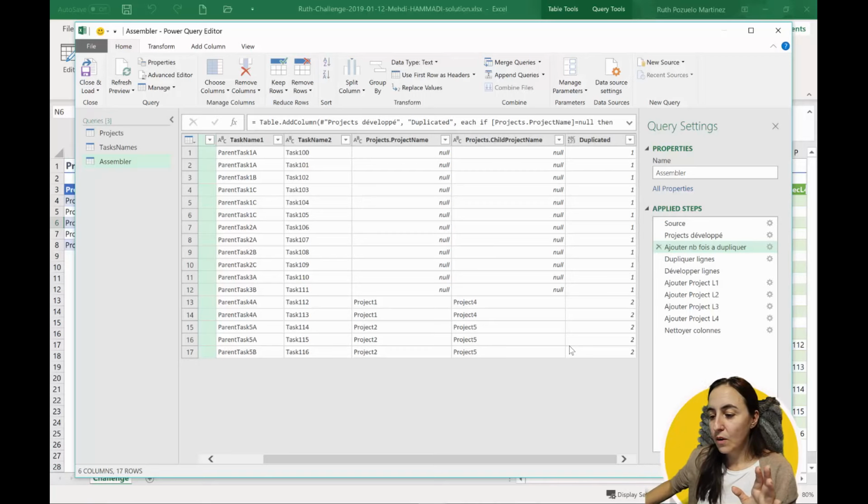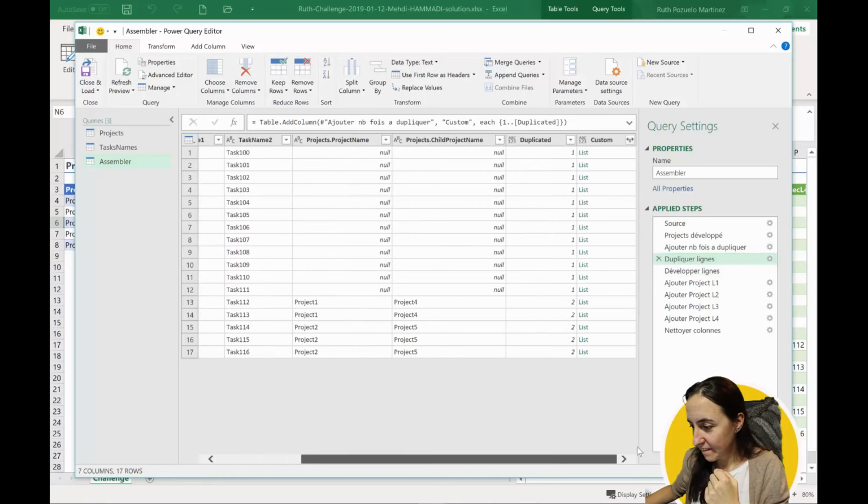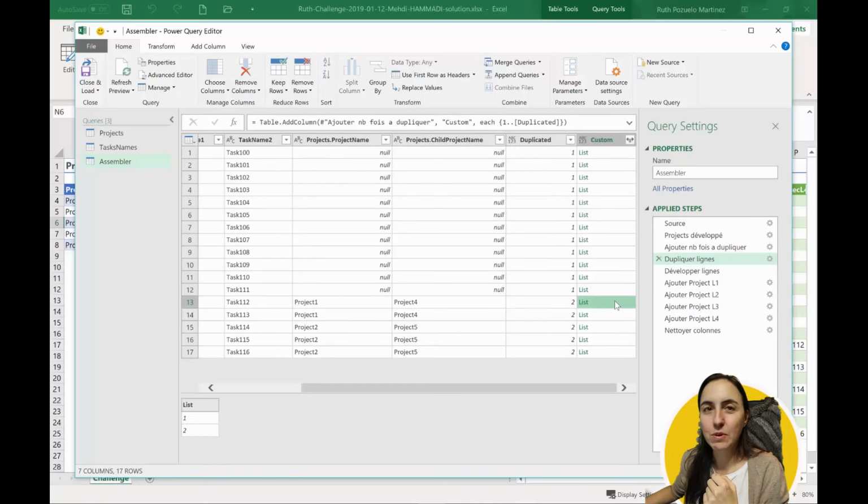Because you know one of the issues that you have is you could just do an append, but when you want to get the task for project 4, you need 2 lines because that project has 2 tasks. So what he is doing here is quite smart actually. He's saying, okay, if there is no child project, then it's 1, otherwise it's 2, and then it converts it to a list with 1, 2. So what it's doing is allowing the projects with the child project to have 2 rows.